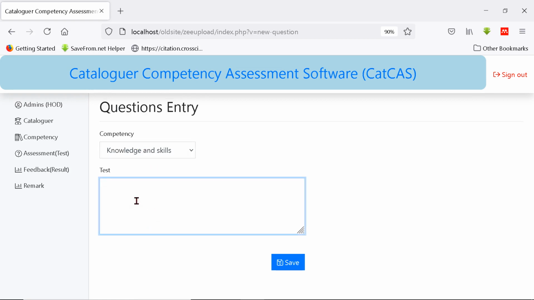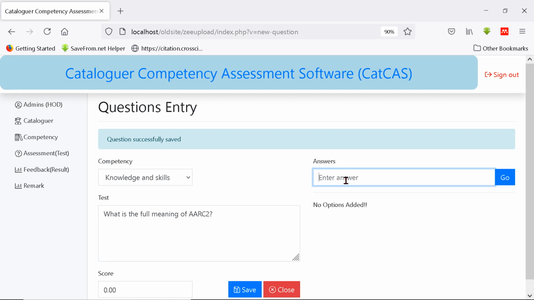So I'm going to try to create up to like 10 questions or 7 questions. So I can now say, what is the full meaning of AACR2? So now I click save.